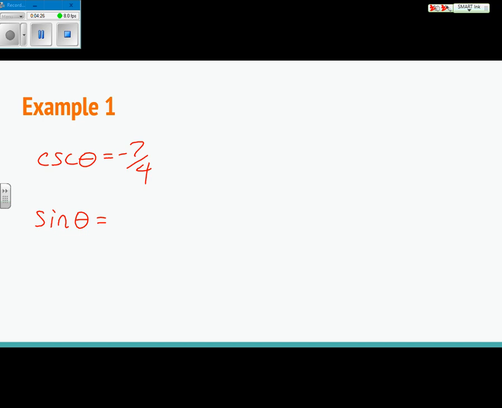So how do I go from cosecant to sine? The reciprocals, right? Meaning that I can just do 1 over this. Act like it's positive. 1 over 7/4. Well, dividing by a fraction is the same as multiplying by the reciprocal. So look at all I have to do to go from cosecant to sine. I just take 7/4 and I flip it upside down and it becomes 4/7.